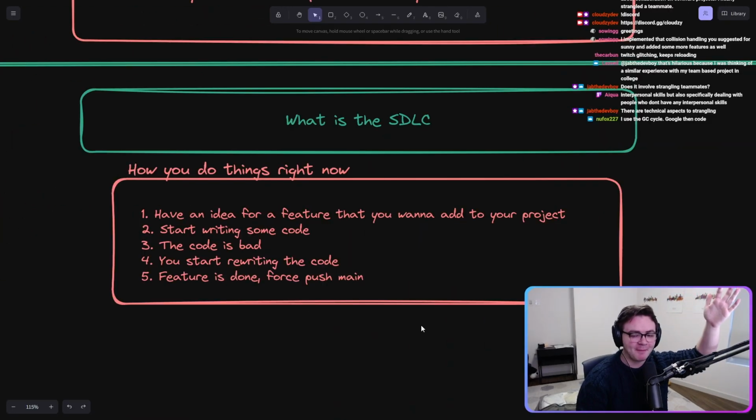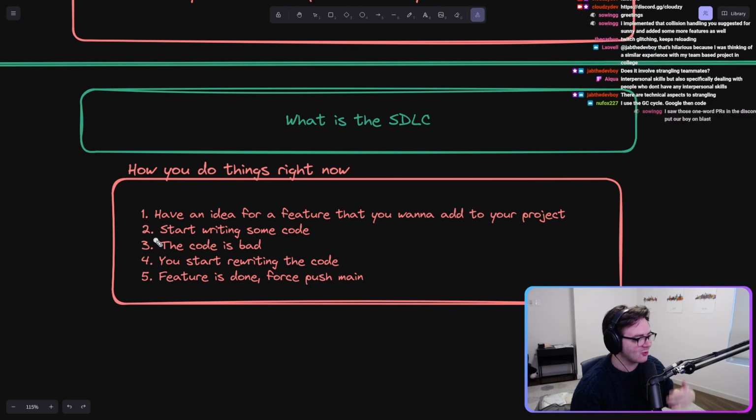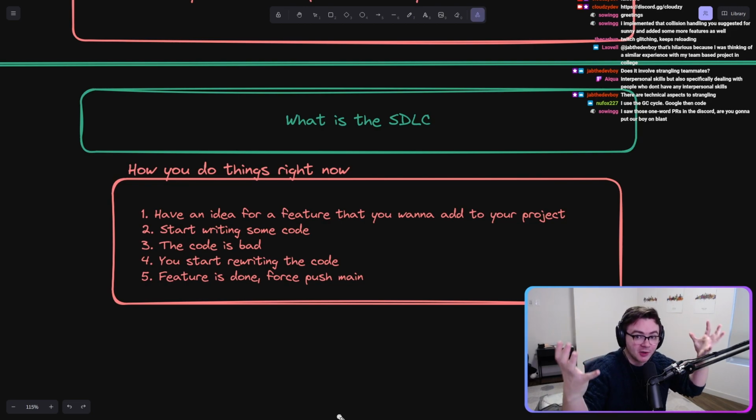What does it actually look like to write code in a professional environment? This is how I do my personal projects too. There's no reason to be ashamed, okay? No reason to be ashamed, but I do think that we gotta be honest with ourselves that this is not how it works in the real world. And so we can get closer.